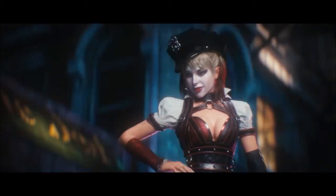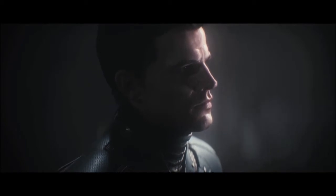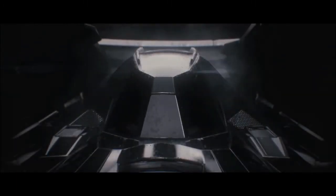This is the weirdest bit of it. Everyone looks older. I like the art direction they've gone for this time around, but Harley looks younger than she did, even though this is set like a year after. Is it just me, or does Bruce Wayne here look a bit Batfleck? He looks very Batfleck, and I don't know if that's on purpose, but I think they're into it.